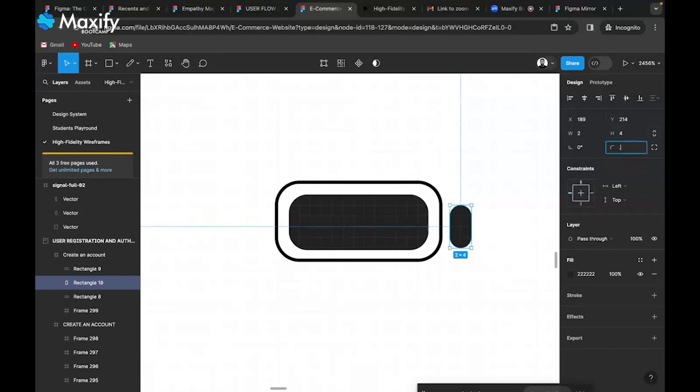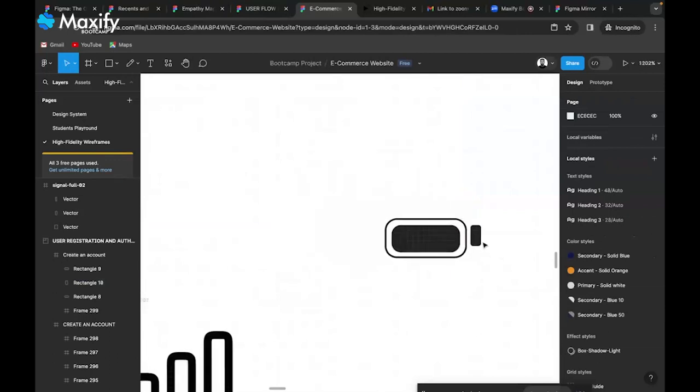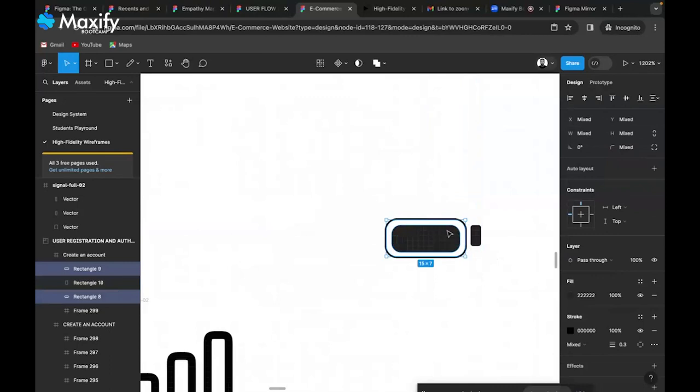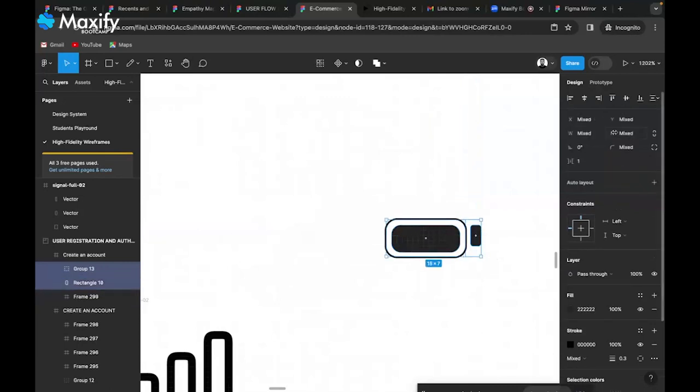You don't stay waiting. So let me use 0.3 or 0.5, and then I just put it in front of it like this. Let me group it, and then put this in the center using this, right?